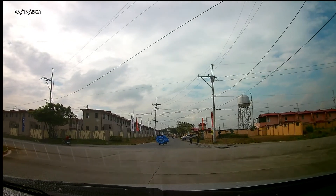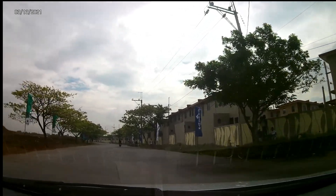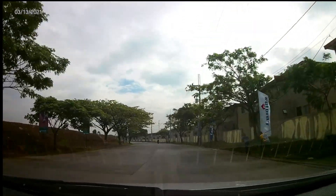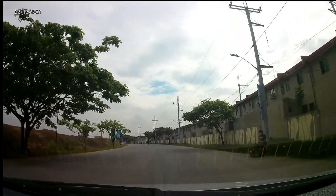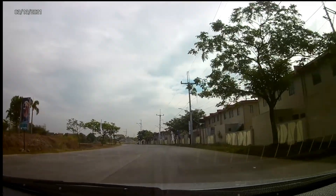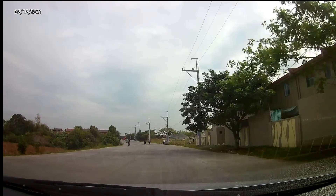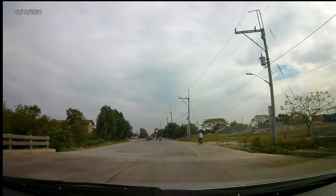We're back here doing a little work — electrical work, a lot of cables. Everything here in the Philippines is done manually, it's mano-mano. They've built a side here with dirt on the left side. It looks like they've landscaped this whole area. We'll check it out on the way back. A little bit of construction going on on the right side as well.